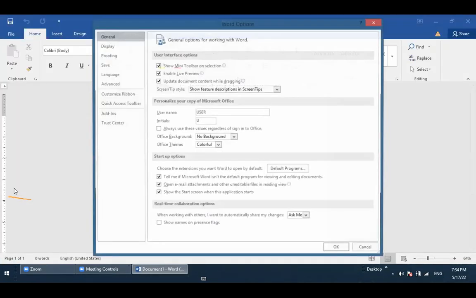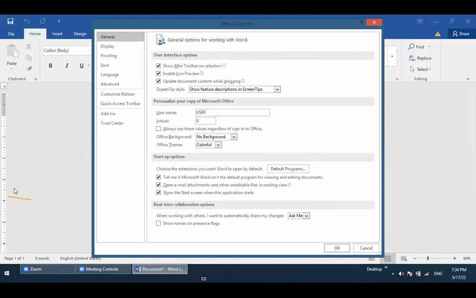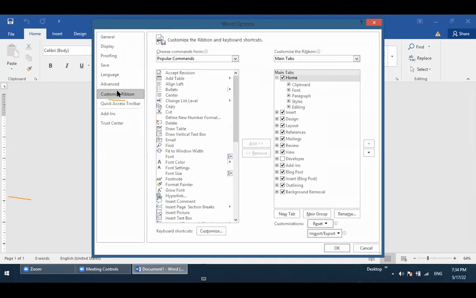And under that, you can go to the customize ribbon and you can decide which tabs to display and which tabs to hide. What are the commands that you need to add? What are the tabs you need to add? Here these are the main tabs you can see: home, insert, design, layout, references, mailings, review, view, and developer, that is unticked. So all the tabs are displayed. Likewise, you can decide which tab to display and which tab to hide, and what is the tab order, right?